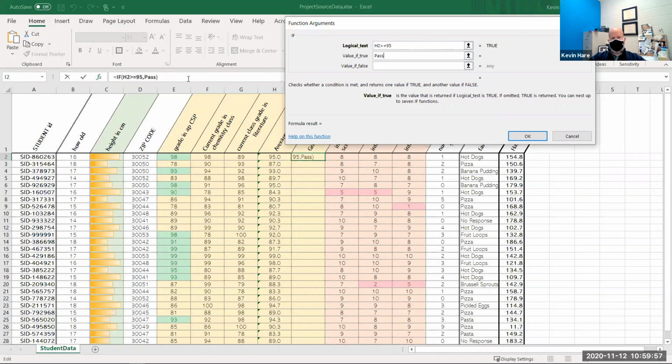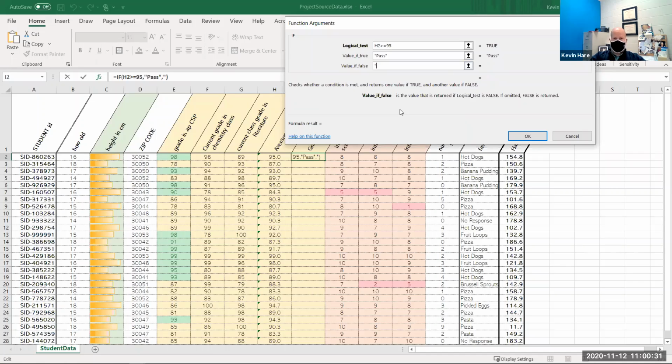And if you look closely right here and right here where I say pass, if I click away, it will automatically put that in quotation marks. So just like in JavaScript, if it's a string or a word, it needs to be in quotes. Otherwise, it's going to either think it's a value or it's going to think it's a formula, either a function or a cell, like H2 is a cell. So it's going to think pass is a cell, or it's going to think that you're looking for a function called it. So if you're using this interface, it will automatically put quotes around it for you. If you're typing it on your own without using this interface, you need to put quotes in it.